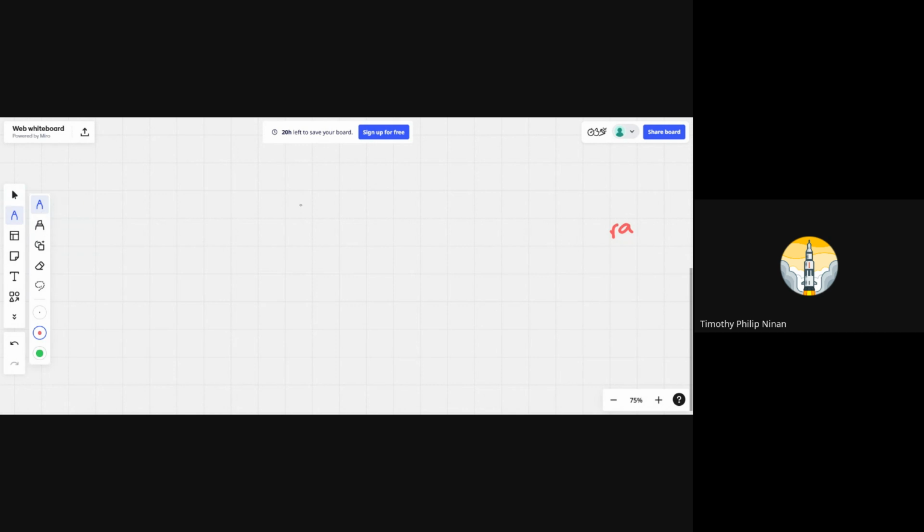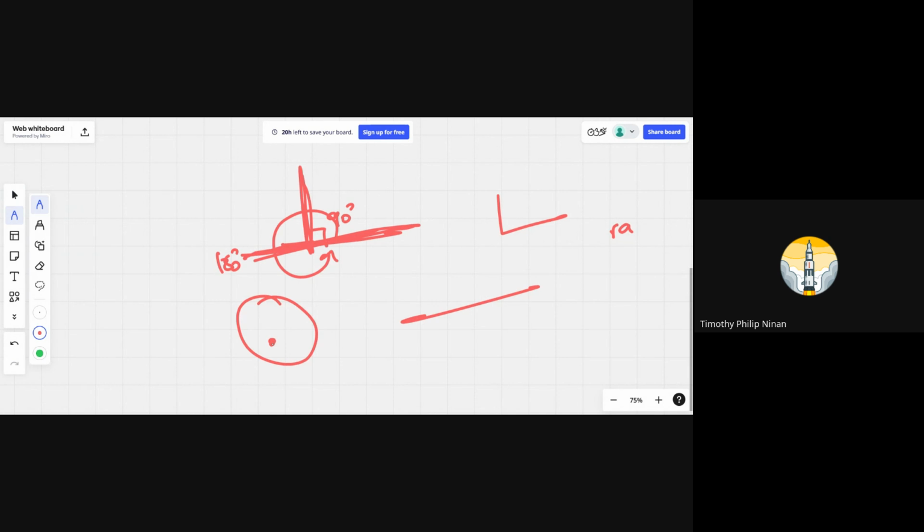So we know this is 90 degrees, and this is exactly perpendicular to the line. 180 degrees is one straight line. 90 degrees is going to be this. 180 degrees is going to be this. And 360 degrees is supposed to be one entire clockwork. We know that because the circle is 360. From the center of the circle, if you try to find out the angle, this is going to be 0, 90, 180, 270, and 360.